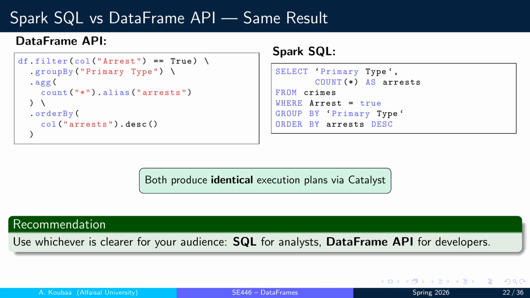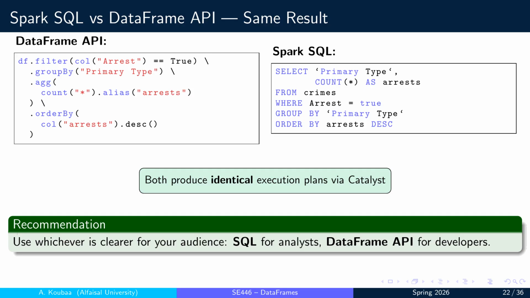Now that we have created a temporary view, let us explore the two primary ways we can query our data in Spark. The fundamental point to understand is that both the data frame API and Spark SQL achieve the exact same result. As you can see in the diagram, both approaches are fed into Spark's Catalyst Optimizer, which generates the same underlying execution plan. On the one hand, we have the programmatic data frame API. For example, to find people older than 30, we would write df.filter(df.age > 30). This is an object-oriented approach that many developers find familiar.